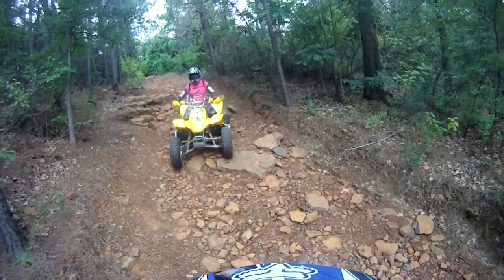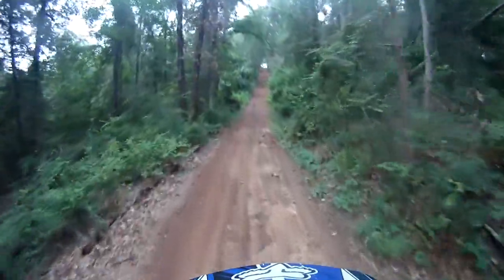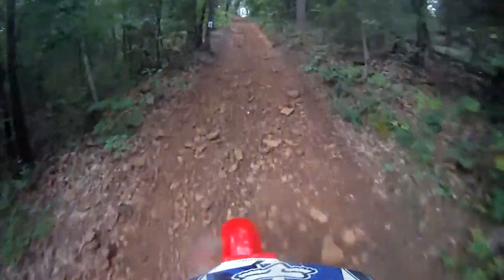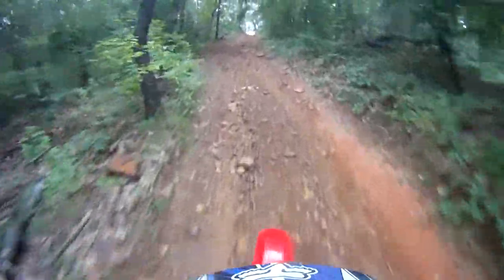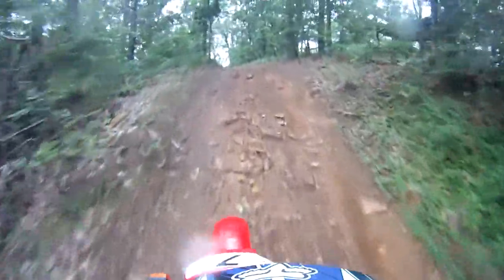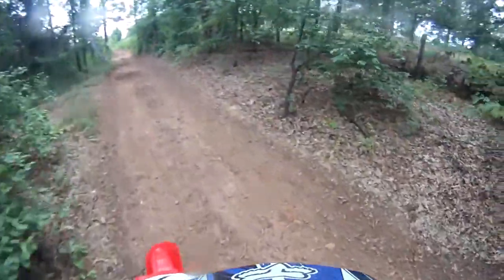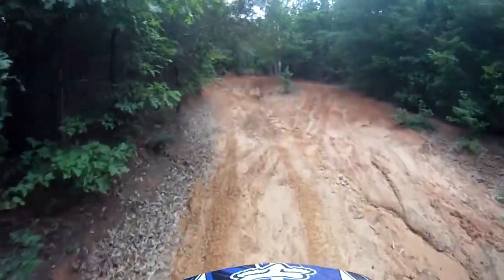As you can see, there's a lot of rocks, there's some packed dirt, a little bit of loose sand, and enough terrain to keep it interesting. This you're seeing is a fairly steep hill climb that goes on for quite a while. There's also a lot of weathering and a lot of washouts, and I think that the trails are changing pretty often. Some of the trails that I remember from several years ago doing in my stock Ford Explorer would be completely impassable in a truck like that now, just because they've washed out so bad.